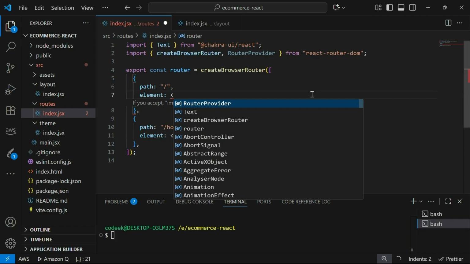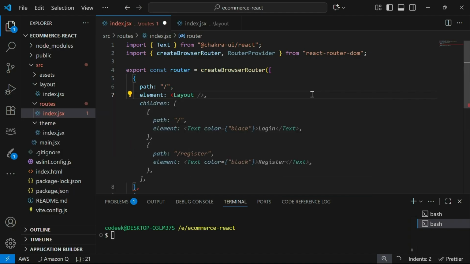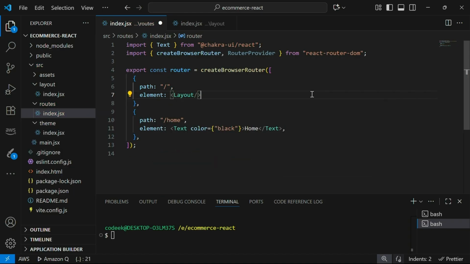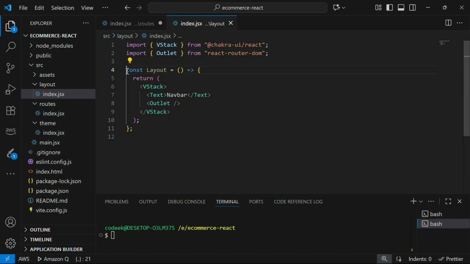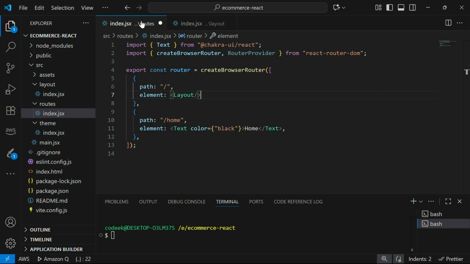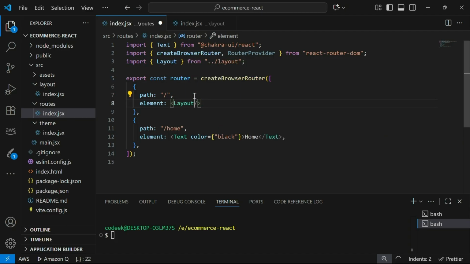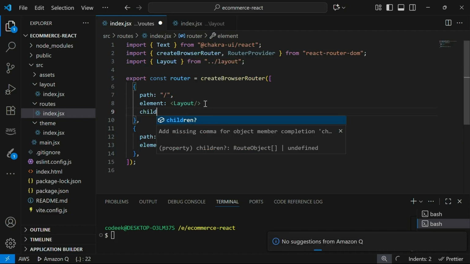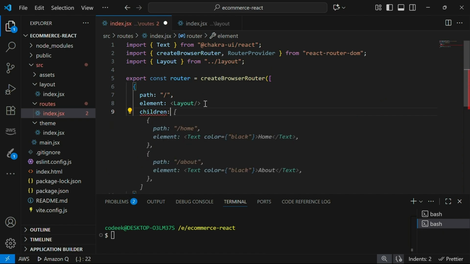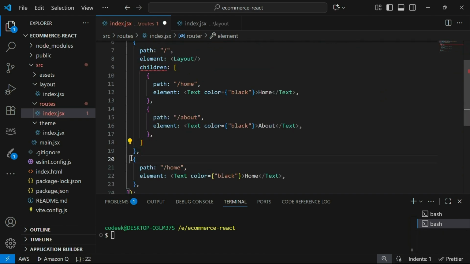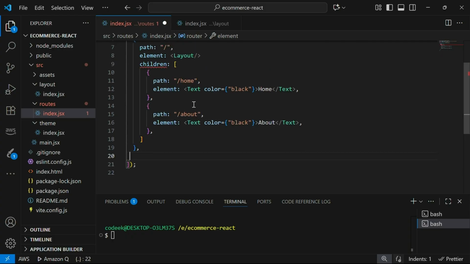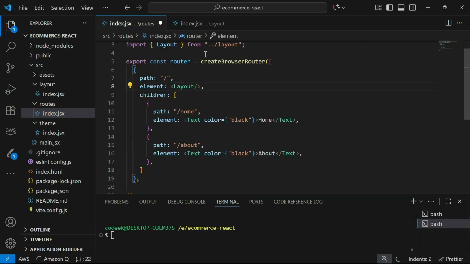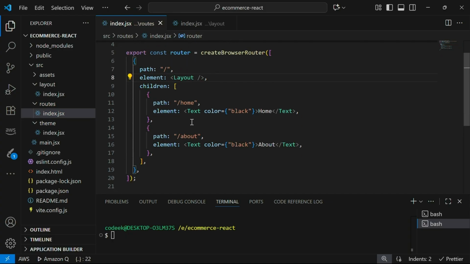Here, we'll have to import that layout over here. Then let's go over here and export it first of all, so that we can import it over there. We're going to wrap every page inside of the layout, so we'll have this children property, and we'll put every route inside of the layout, so that we won't have to use the wrapper in every page.